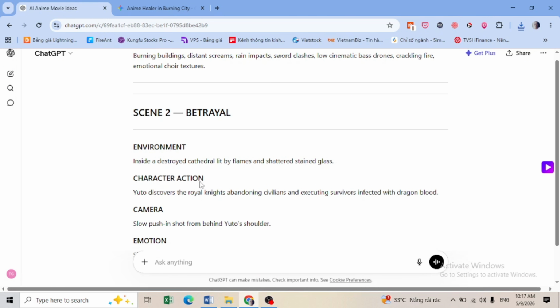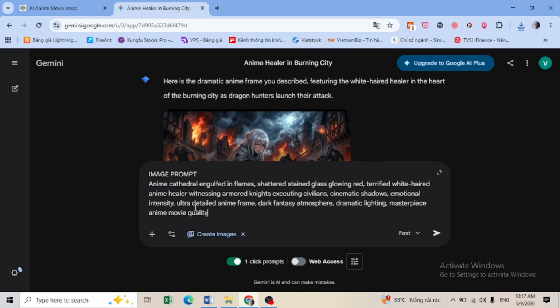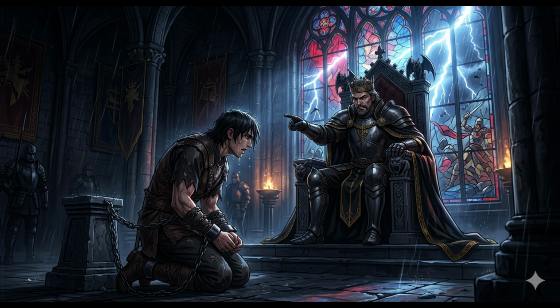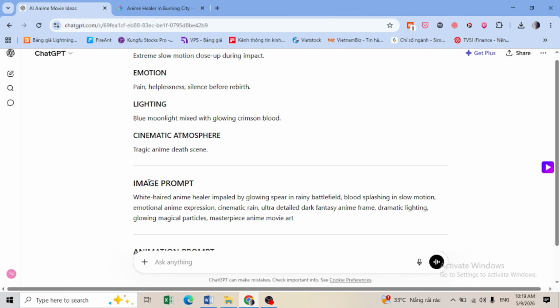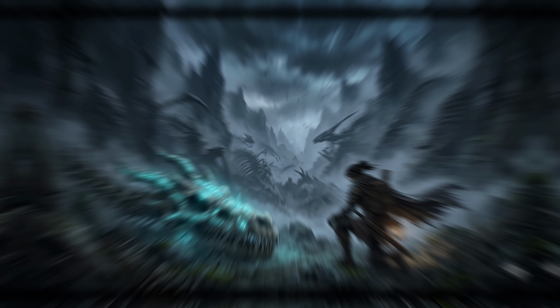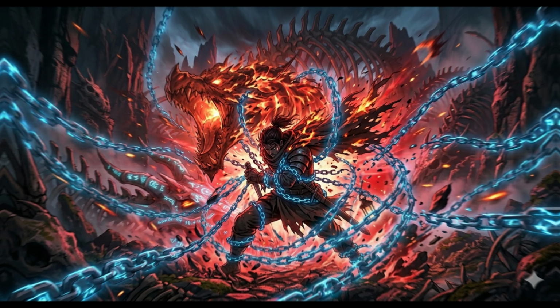Next, I repeat the exact same process for scene 2. Copy the prompt, go back to Gemini, paste it in, generate. This is basically the workflow you repeat for the entire movie. It sounds simple, but the important part is that the character consistency stays surprisingly solid across every scene. And that's exactly why the master character description at the beginning matters so much.